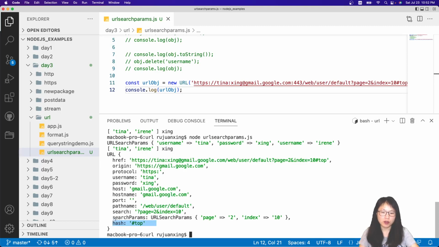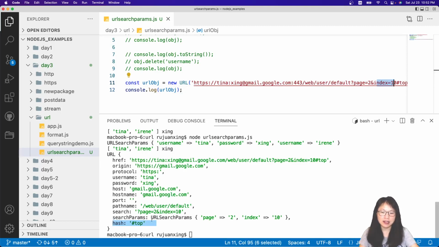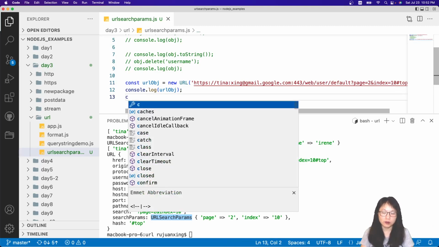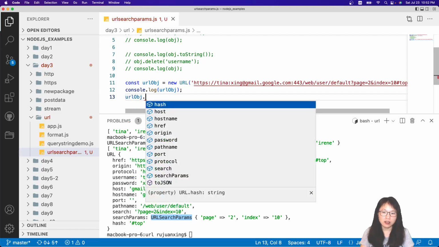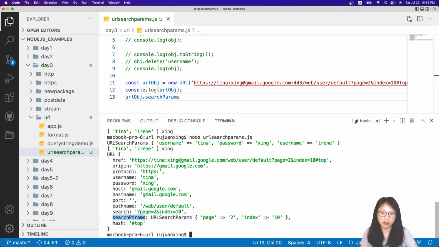And suppose you want to get the queries, because here is page 2 and index 10, right? Then you can deal with the URL search queries. Suppose you get an entire URL, and now you want to get the search parameters. What you can do is use the URL object, then dot searchParams. searchParams will get this part, right?